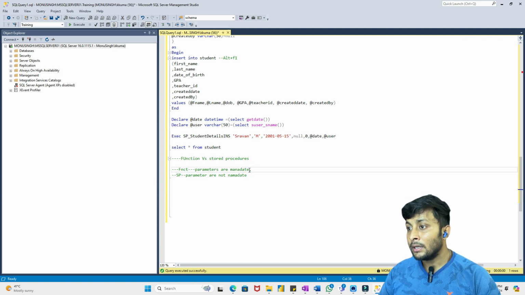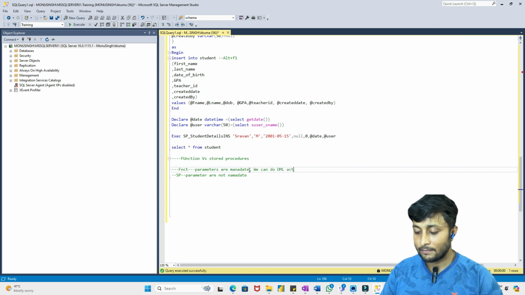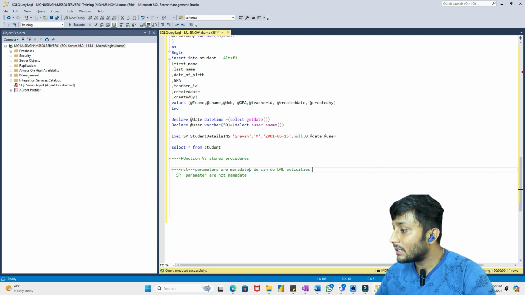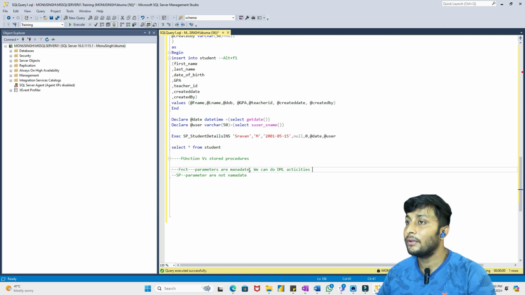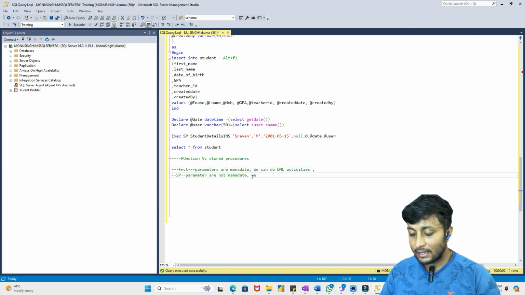In a function, we can't do DML activities. Every time in a function we are selecting some records, not manipulating. If you try to write an insert, update or delete inside a function, it will not work. Whereas in an SP we can do DML activity.